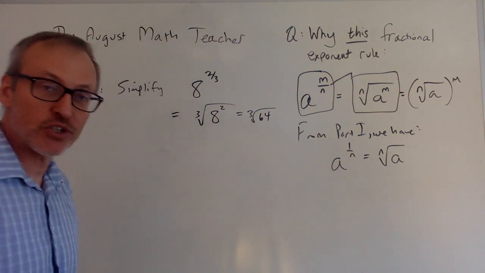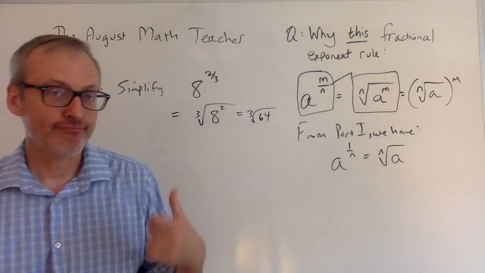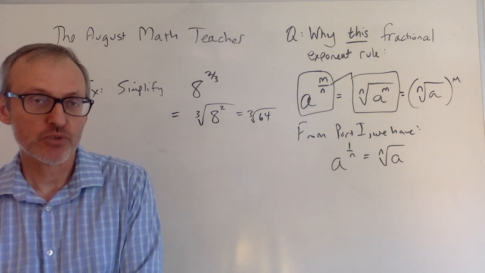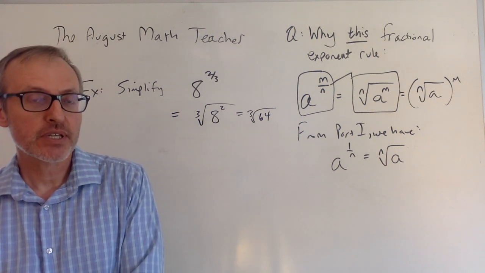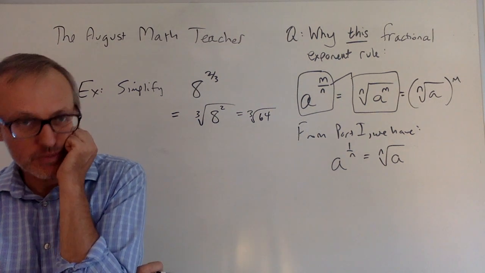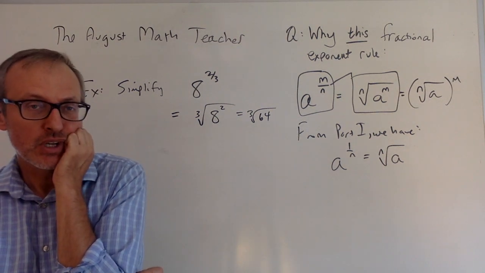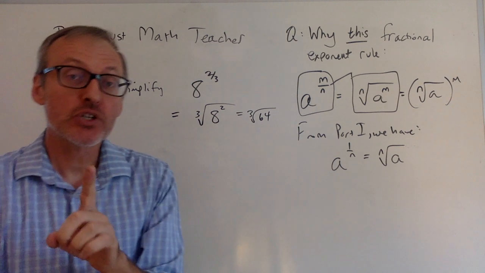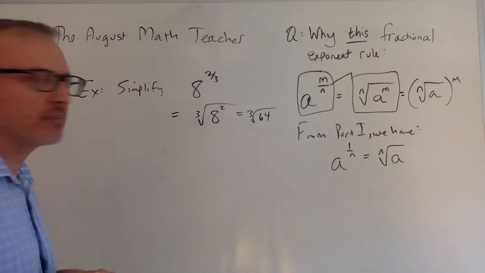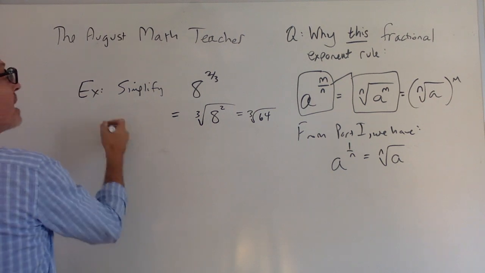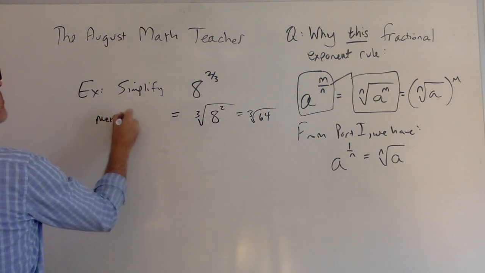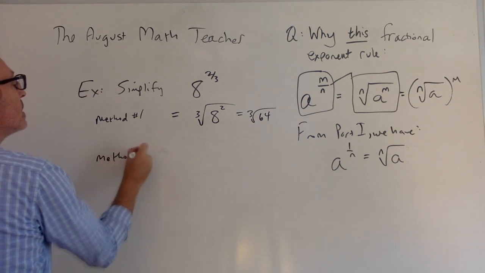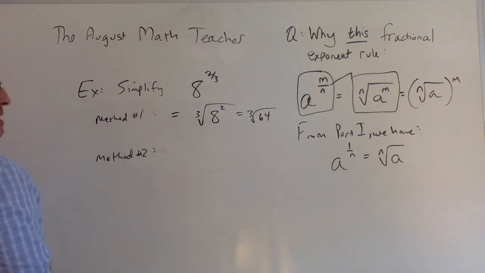And now what you'd have to do is just sit there thinking, unless you had a calculator and you knew how to do this, but I don't think that most teachers would want you to use a calculator. You have to sit here thinking about what number times itself 3 times is 64, which is a little tricky. It takes a while. That's a big number. I want to show you, and we'll write the answer in a second, maybe you know it, but I want you to notice a second method. So this is method number 1. Method number 2 is actually a little easier in this case.